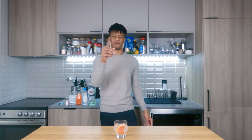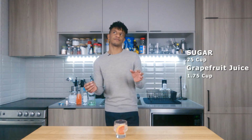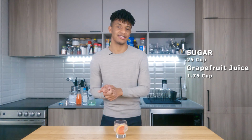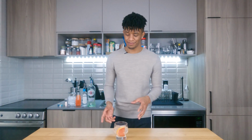Just so you know, I pretty much made it with 1/4 cup of sugar and then 1 3/4 cup of Ruby Red Grapefruit juice. So pretty much the most minimal amount of sugar possible. That way the sourness can still take effect. Let me tell you, this cocktail is refreshing, it's simple.